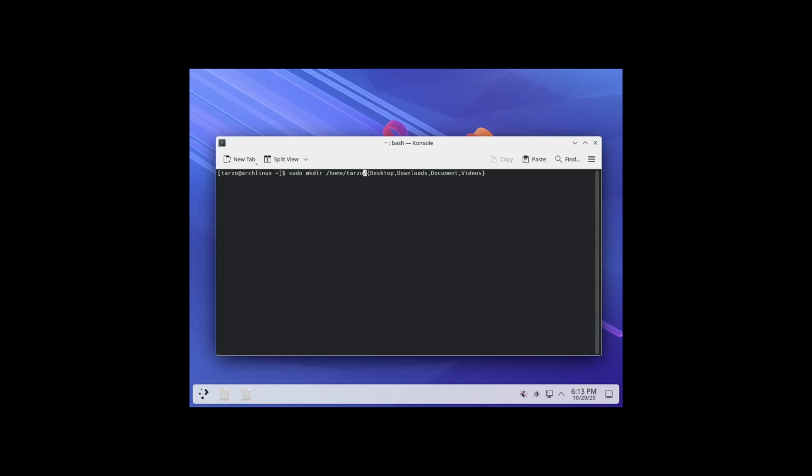That should be it. Hopefully I can make all of them, so -p. Then what I would like to do is sudo chown /home. I want to own this directory, so I think I have to do, I forgot how to do this.